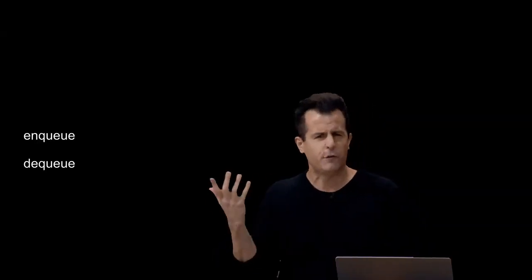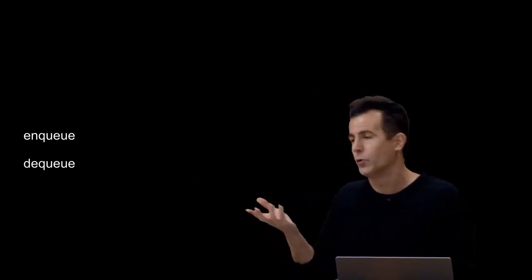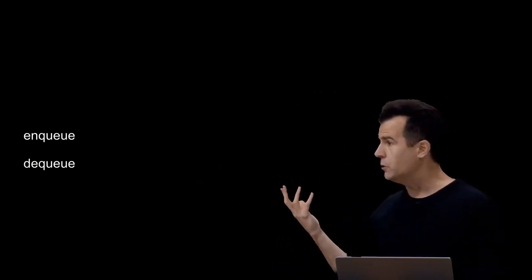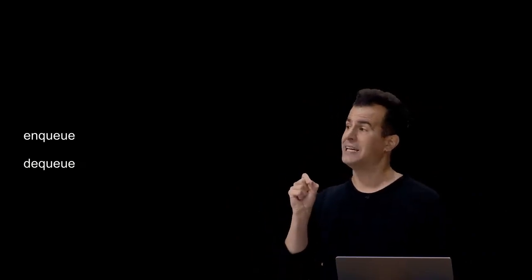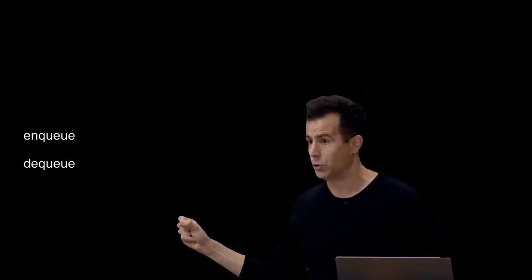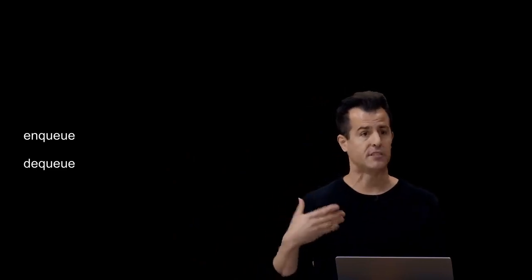Now, within the world of queues, there are generally two operations, two functions, if you will, that any queue would have, either in the real world or in the virtual. Enqueue is usually the technical term to mean adding something to a queue. But specifically, it means adding it to the end of the queue so that someone isn't cutting in line, for instance, to go up front.